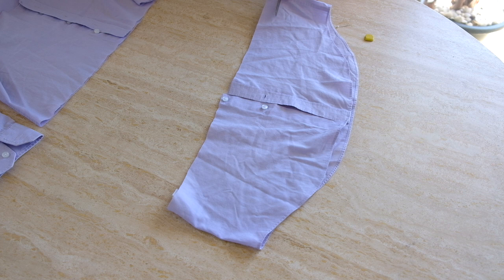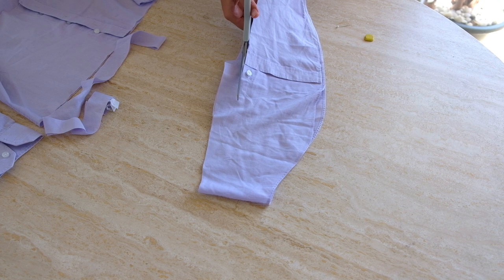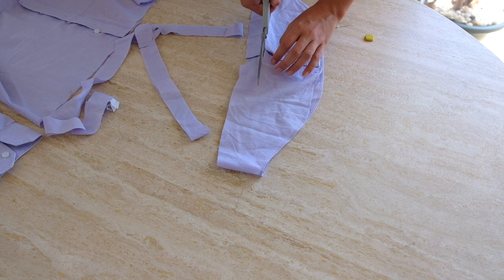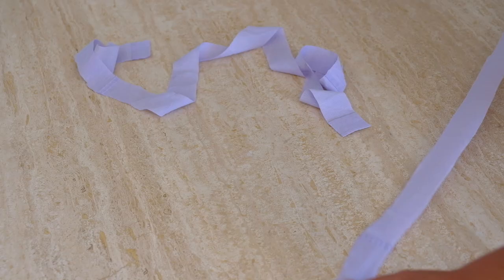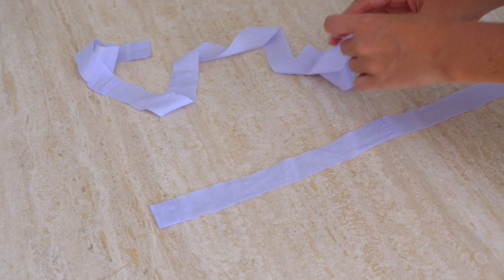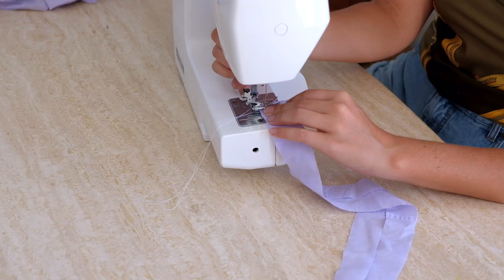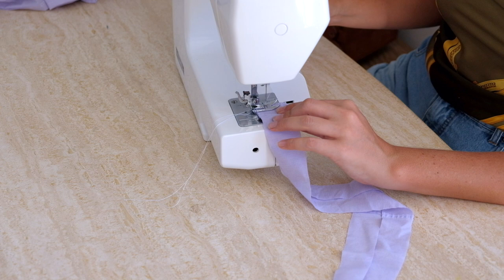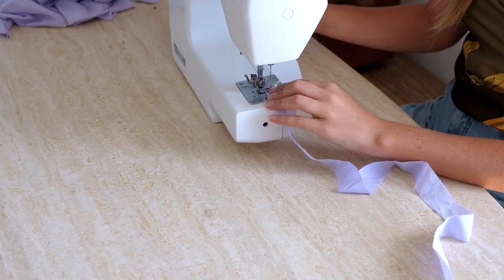From the bottom section we just cut off, divide the straight sections evenly by four and trim these — they'll become our straps for the drawstring feature. Ideally each should be a minimum of one to two inches wide. If you can't achieve that with this bottom section, use other material trimmed to at least one to two inches wide and long enough to wrap twice around your waist. We should have four pieces total, so focus on two first: lay one good side up, then the second good side down so they face each other, and sew along one short end to join them into one extended strap. Repeat for the second pair so you have two long straps.